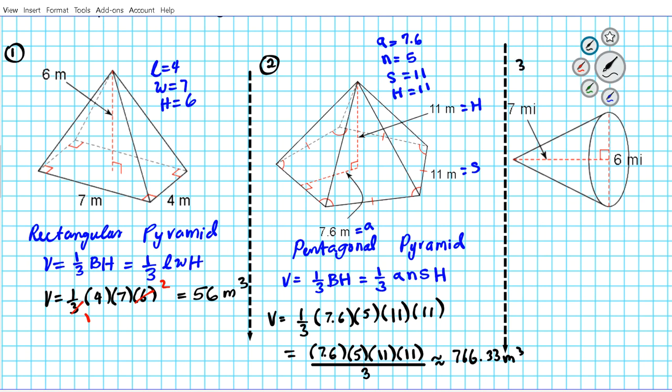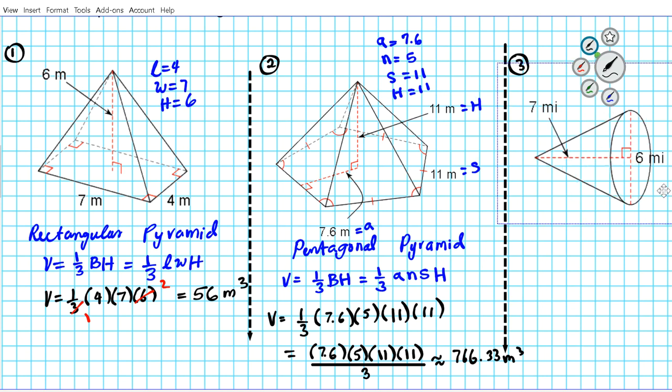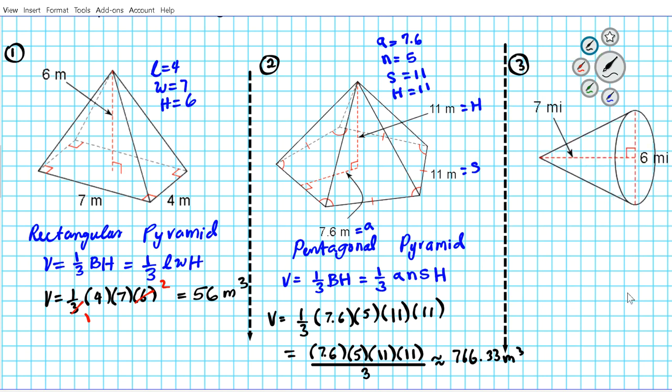So for question 3, we have a cone. All right, so let's write down the name. This is a cone. Volume, standard 1/3 area of base times height. So this cone is lying on its side. Okay, so this is the base. The base is a circle, so it's going to be 1/3 times the area of the base, which is a circle, so pi r squared. 1/3 pi r squared times big H.